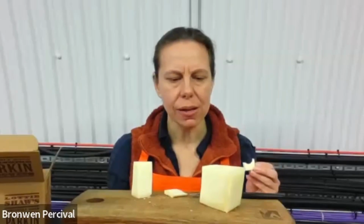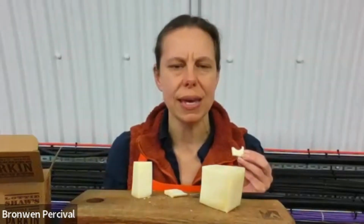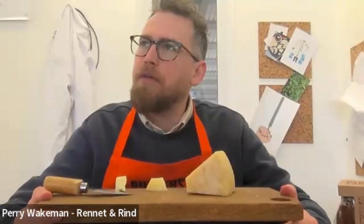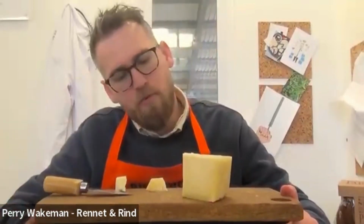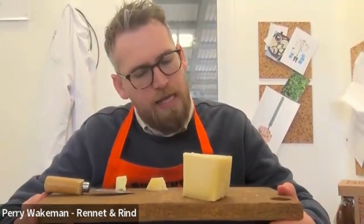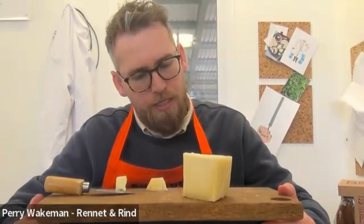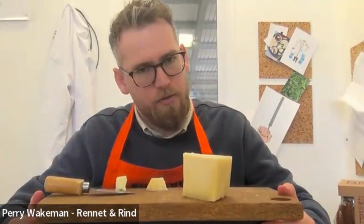Definitely. I find the texture a little bit floury, a little bit bitty. I'm not sure if that's just a curdiness that hasn't broken down yet, but it's almost squeaky and very, very dry. It's very dry for the coloration that it has, and obviously there has been some moisture loss, but I thought we'd have more than that. But I suppose that's the clue in the break off. Texturally, that's a challenge, and it doesn't chew in the right way that I would want it to.